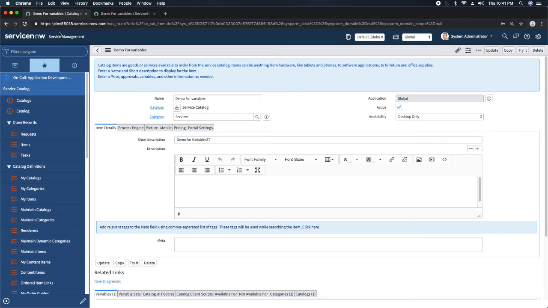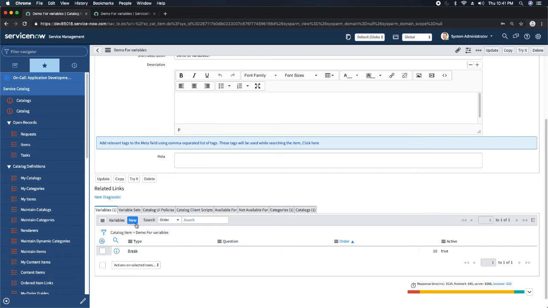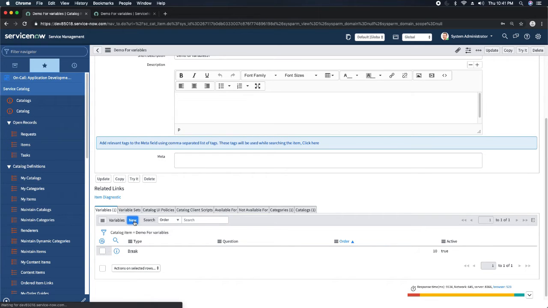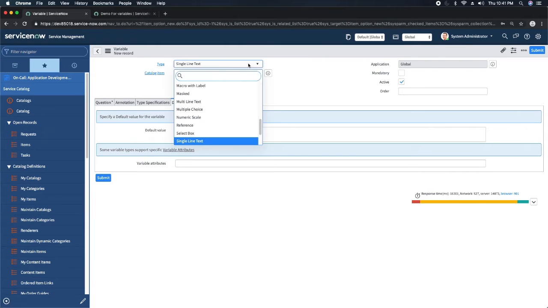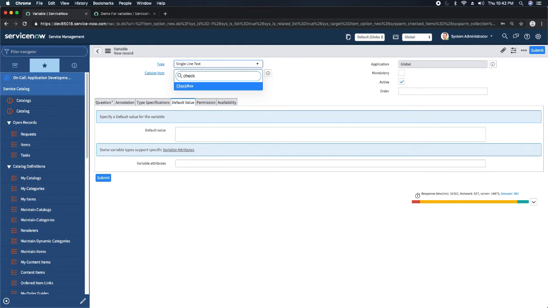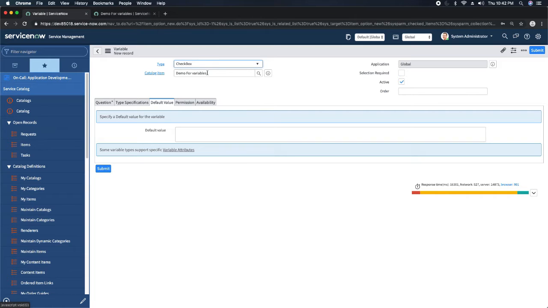Let's go to another variable we have. So we will go to our form and catalog item form, and then we will click on new. I will select type as checkbox. So this is our second variable. When I'm selecting the checkbox as a type, it is still showing me all these fields. The reason behind it is that I need to fill this. So this type of variable definitely requires or can be configured with these information.